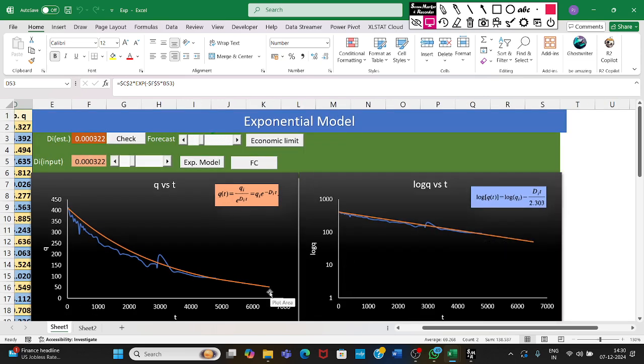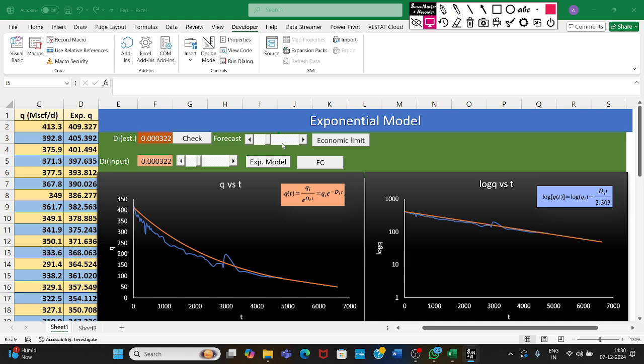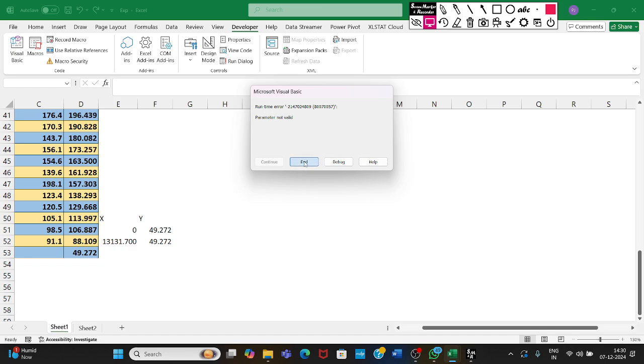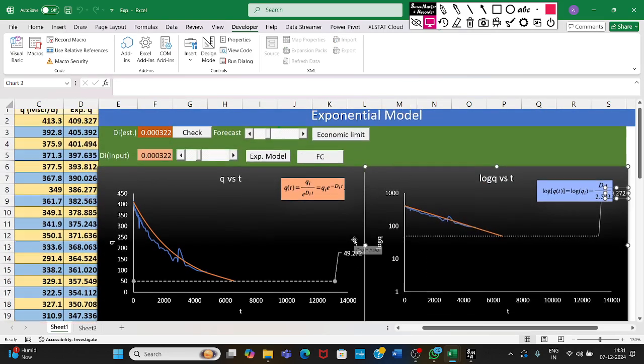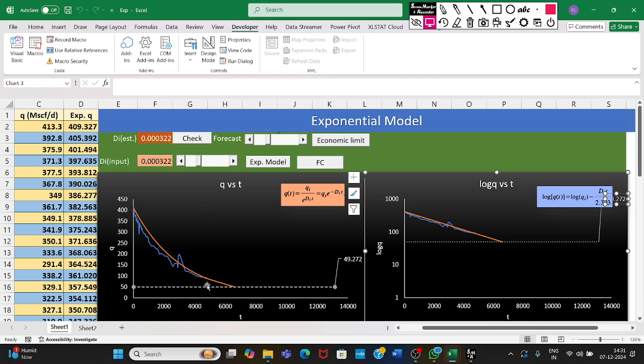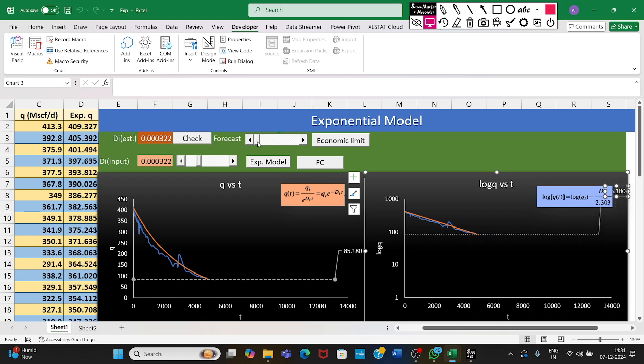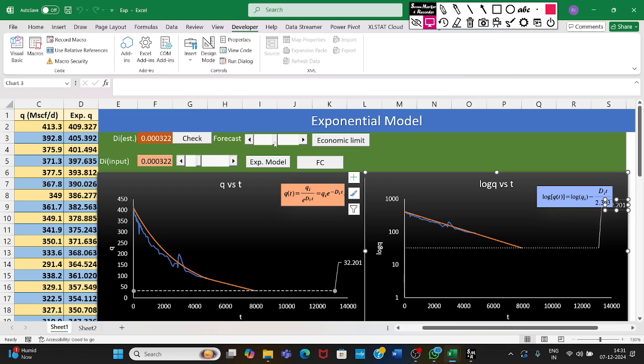And if you want to judge the value of the flow rate, just click on economic limit, and you will be getting an option. Yes, here is the button of economic limit. Once you click on this, you have seen the judgment of flow rate. So at that particular time period, which is on the x-axis, you can adjust the values to see if you are reducing the time scale, the production can be estimated. At the same time, if you are increasing the time scale, accordingly the production is adjusted.